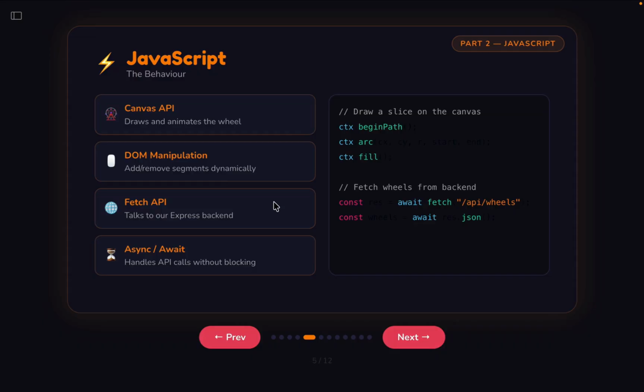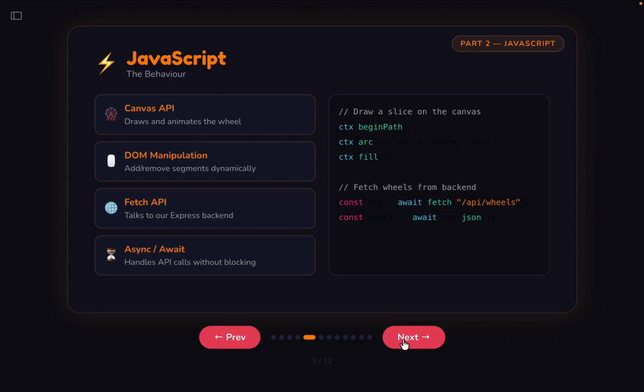So you can think of JavaScript not just as a mere coding language, but also as the brain of the front end, and as a means of communication in this system of our web app.